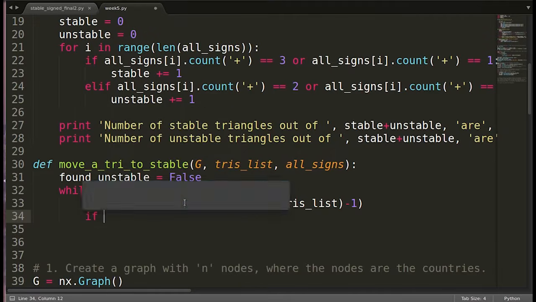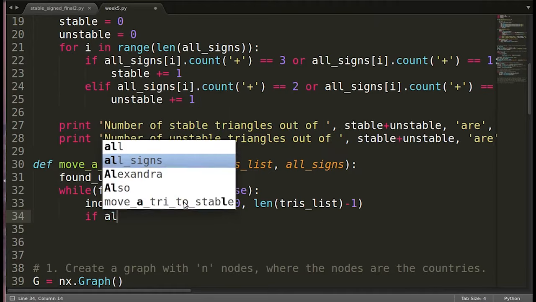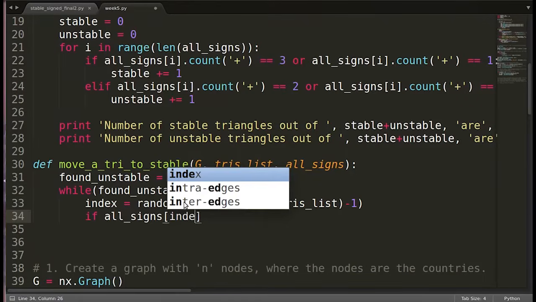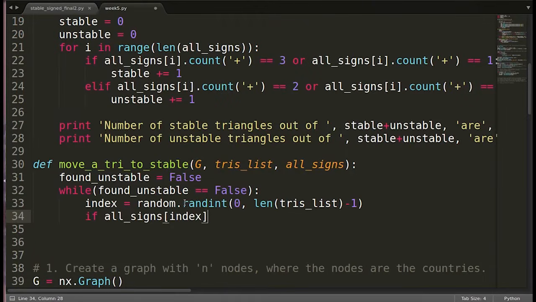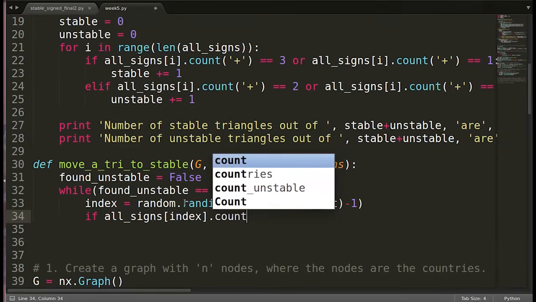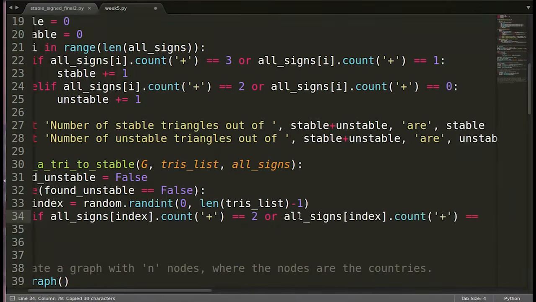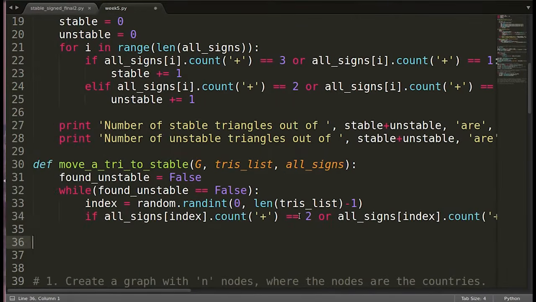So what we'll do, if all_signs of the triangle which is available at this index, dot count, we have to count the number of plus there. If this is equal to 2, or if this is equal to 0, that means the triangle is unstable.